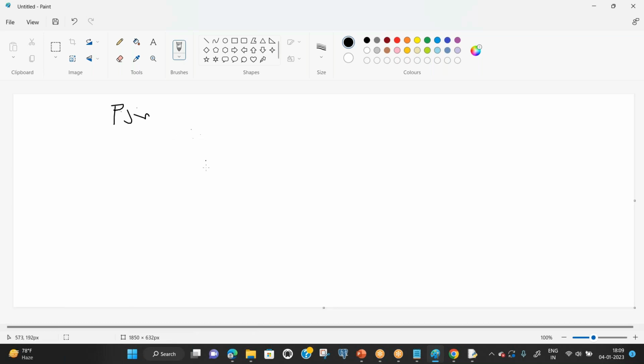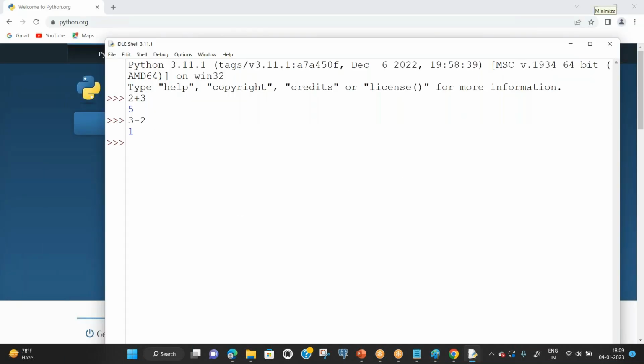In general, if you are using C program or C++ or Java, whatever programming language you are using, what happens? We write a program, and after writing the program we execute the program.